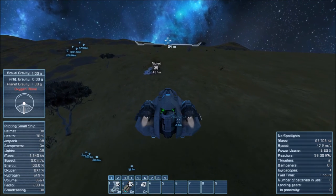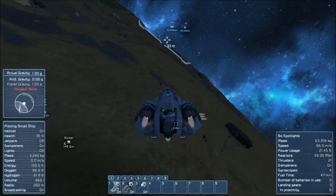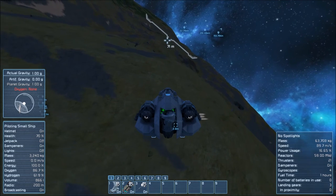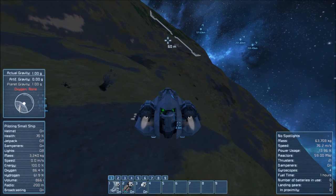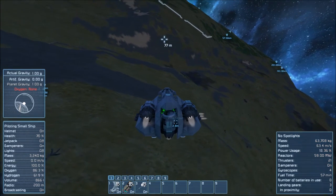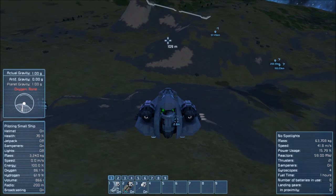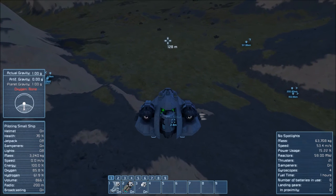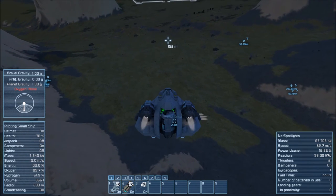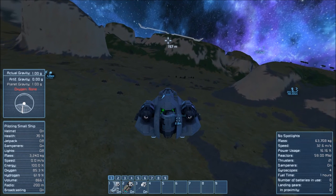Yeah, we can fly. I believe I can... No, I'm not singing. Stop singing. Right. So, what we're going to do is we're going to skim across the surface. And we should start picking up some ore detector signatures. Which, probably, we should be down here instead. Noting that I need to keep an eye on my velocity, otherwise I will get myself killed.